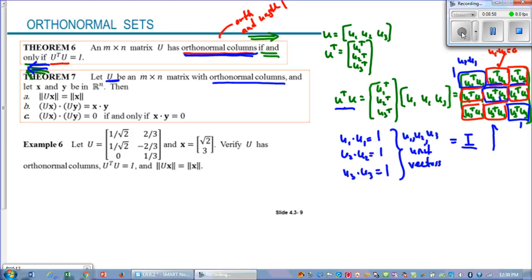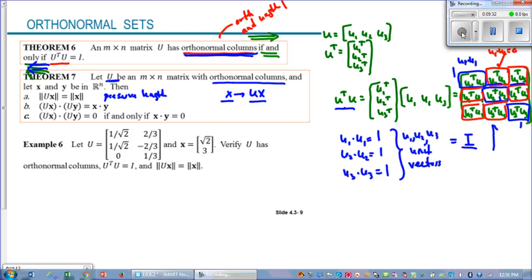Now what this is saying is that if we look at the transformation that takes x to a matrix U times x, so we just have that standard matrix of this transformation, that if the magnitude of the ux is the same as the magnitude of x, what that means is that we're preserving lengths. So look at the length of x before you do the transformation, and then look at it after the transformation, and they're the same. So this just says that the transformation is preserving length.